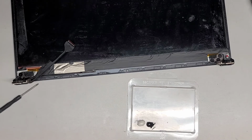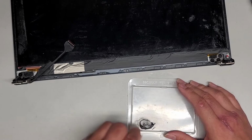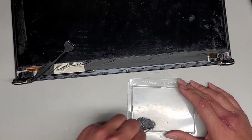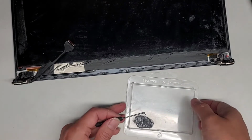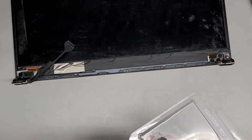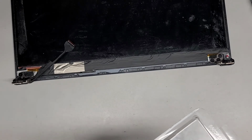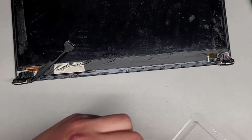Okay, so we got the two things of epoxy. Now we're just going to stir it up. You can use whatever you want. I'm stirring it on this clear plastic thing because I like to check the bottom to make sure everything is stirred together properly. Just mix it up like that. Stir it up some more.